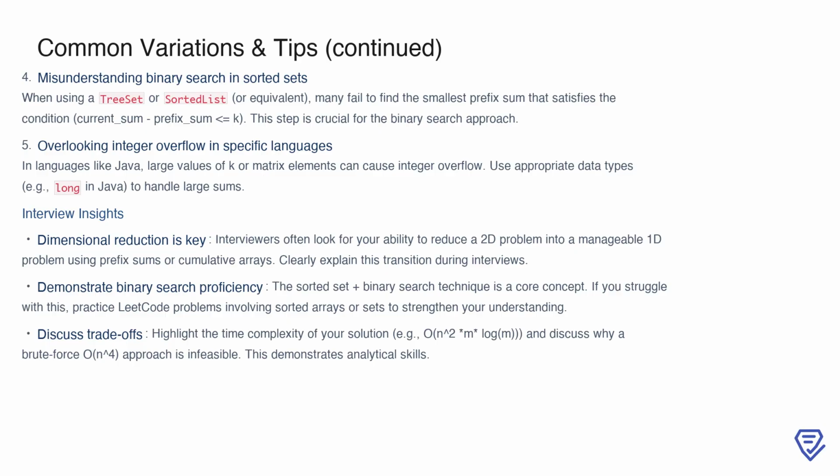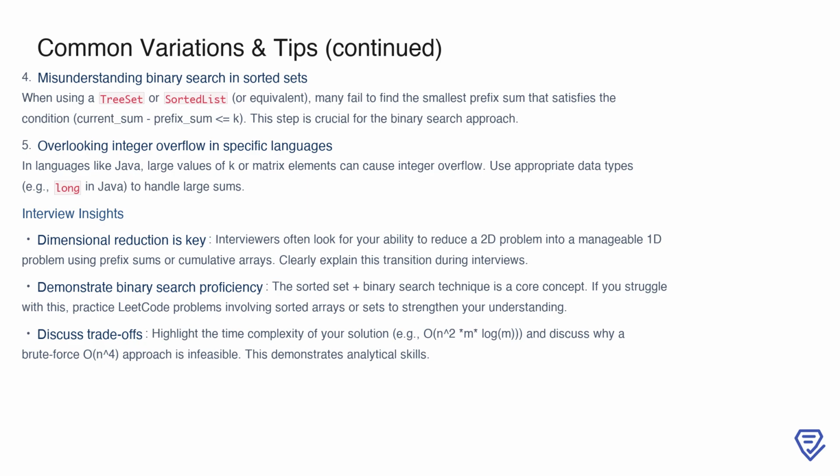From an interview perspective, it's essential to demonstrate your ability to reduce a 2D problem into a manageable 1D problem using techniques like prefix sums. This dimensional reduction is a skill interviewers often focus on, so be sure to explain the transition clearly. Similarly, proficiency with the sorted set and binary search technique is vital. If this is an area of weakness, practicing related problems can help solidify your understanding.